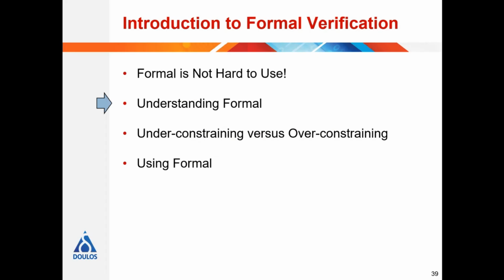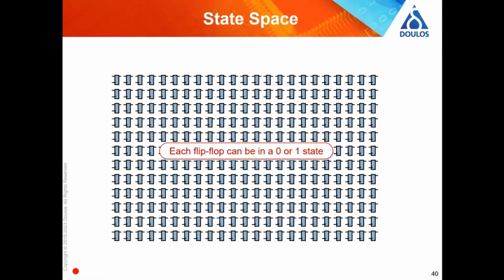Moving down another layer, a little bit about what's happening behind the scenes. Your design is going to have a zillion flip-flops in it, and each flip-flop can, let's restrict it to 1s and 0s, be 1 or 0, and so the number of possible combinations is 2 to the power of the number of flip-flops in your design. It's not fair to call it astronomical, because the number of atoms in the observable universe is irrelevant compared with the number of possible combinations in even a small design.